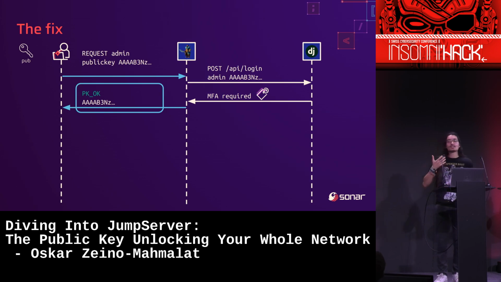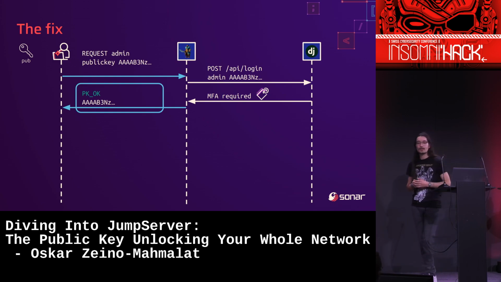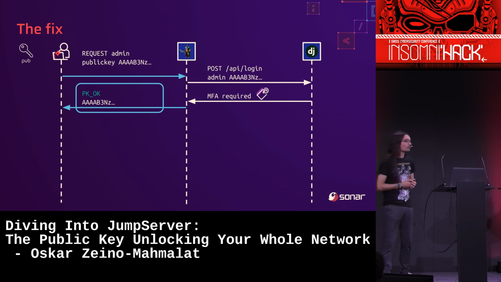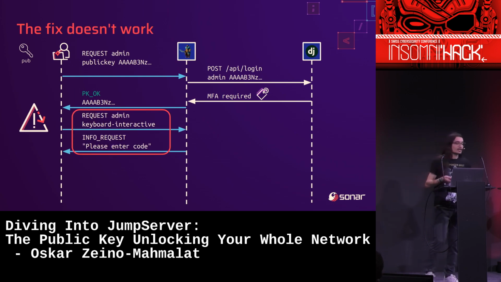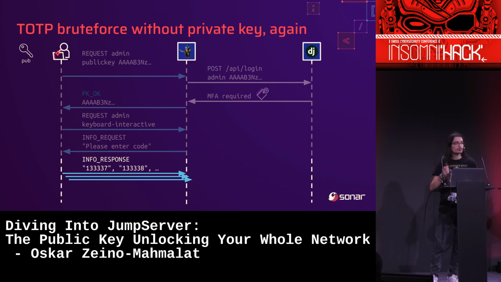But of course, an attacker doesn't need to actually use a compliant SSH client. They can just code their own one and still ask, hey, can I still use Keyboard Interactive, please? And still enter the code, and the server says, yeah, of course. My internal state says multi-factor authentication is required, so why not just do it? So here the bug really lay in the state machine that this Coco container had. And the first patch at least only patched the messaging behavior, but not really how they track in which state the session is in. So you can still try the same thing, like try to brute force the code.